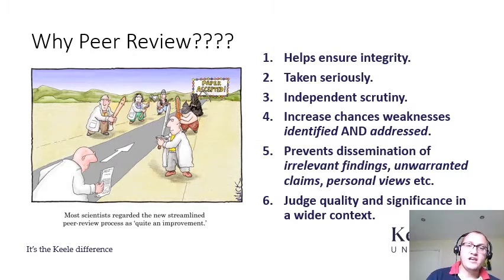We want our journals to have the highest quality of information. Journals, as we know, are taken incredibly seriously when we talk about scientific findings and evidence, and the peer review process supports this. It gives an element of independent scrutiny. I'm an editor, there's obviously my fellow editors for radiography. We can only know so much, we can never know everything, and also there's an element that we're working within the journal. So in order to have independent scrutiny, we often need to send it out, particularly when we need to get expert opinion in areas that are not familiar to us.